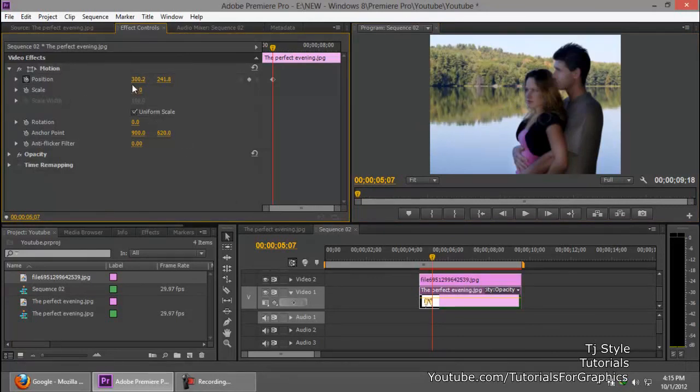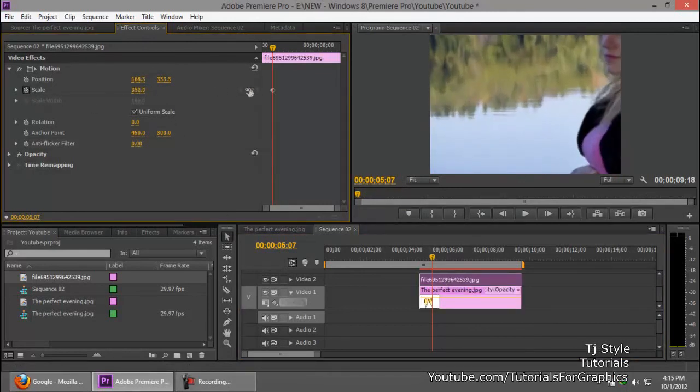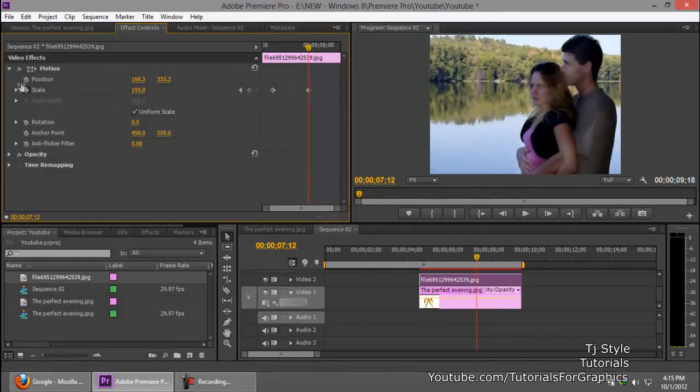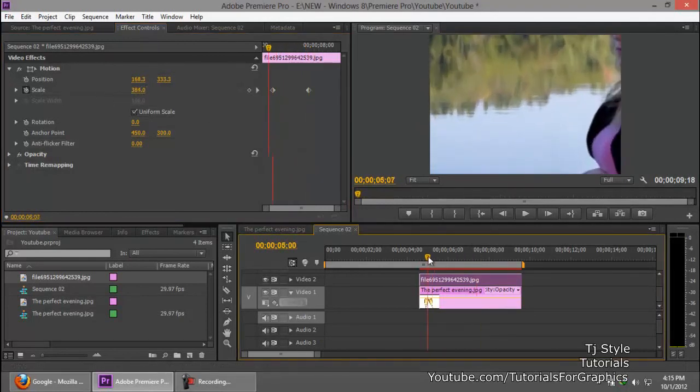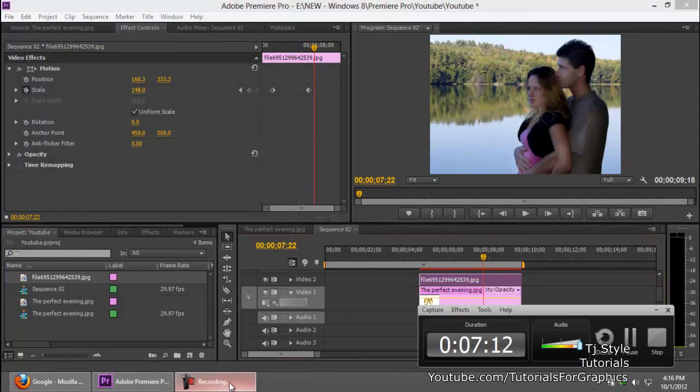So say this was a little bit, actually not the position, my bad, scale it up, then you can just move ahead in time and make it come over here. So we have got a little bit of an animation going. You see this? That is basically how you can work with still media.